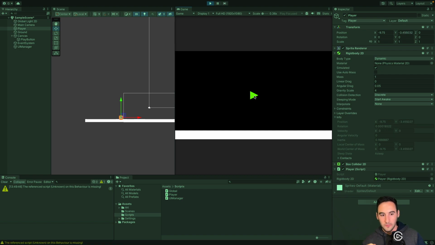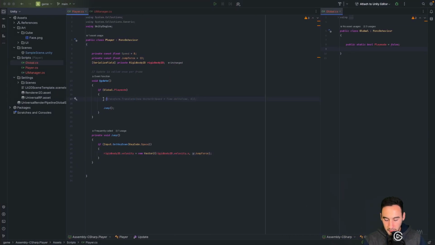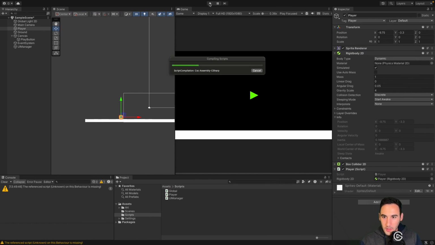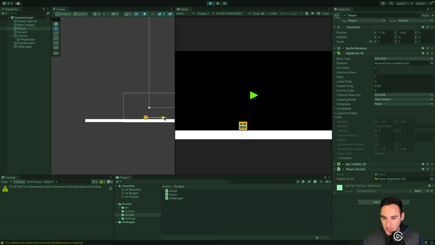So to get the best look of the jumping, let's just pause our movement quickly. So if we pause that, just comment that out, we should now be able to see how well our jumping works for our player. So let's bring this in here. Here you can see that if I press the spacebar, you can't really see that I'm pressing it. So if we press the spacebar, nothing happens until we press that button. So we can press space now, and we can see that we can jump.